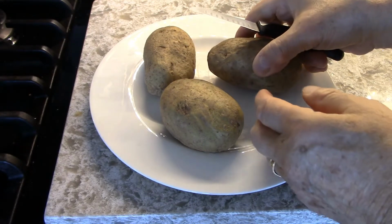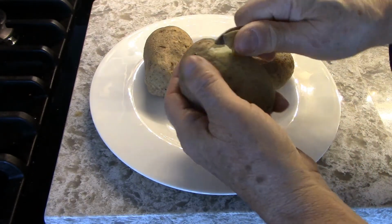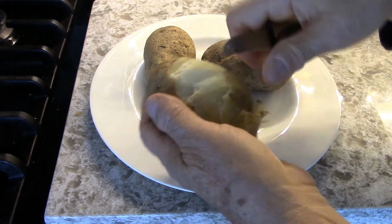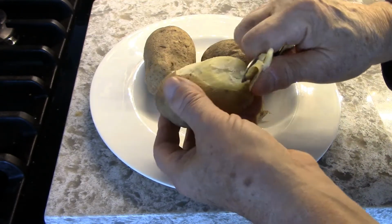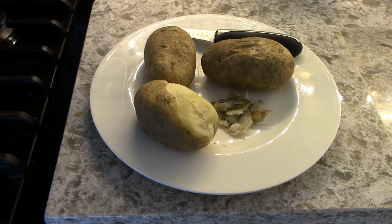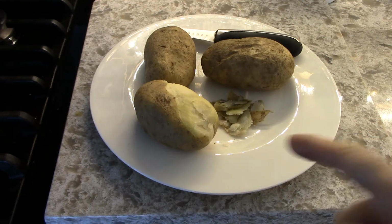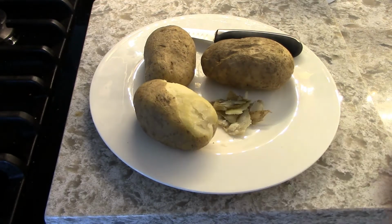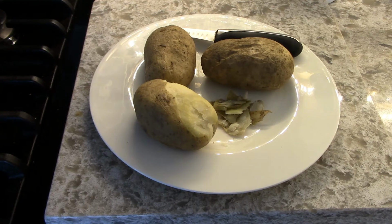After they cool down, you just take a knife and peel the potato. After you peel the potato, we're going to put it on the board and cut it up. And what I like about this, if you boil the potatoes first, which I have done, they're wet. There's a lot of moisture in there. So these are kind of dry, which is good, because giving them color won't take long at all.